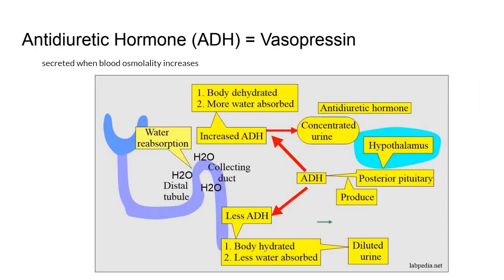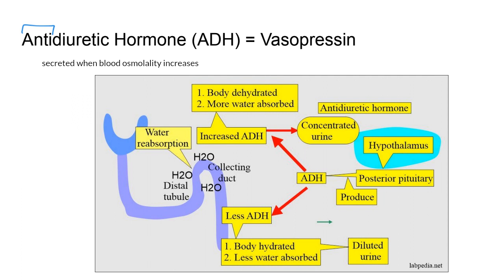Okay, our third and final hormone that we're going to look at is antidiuretic hormone. Anti means against or not. Diuresis is one of the fancy terms for urination, losing water. So antidiuretic hormone is going to be against that. This is also called vasopressin, so you could see either one, ADH or vasopressin.